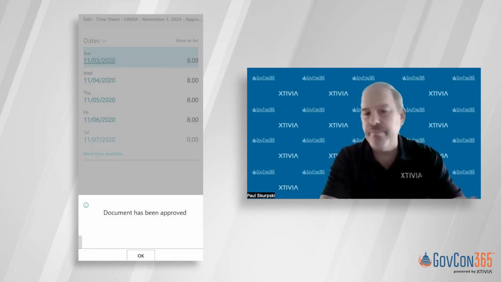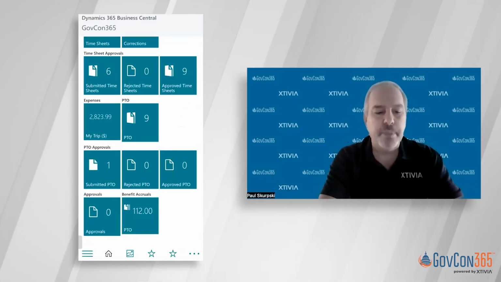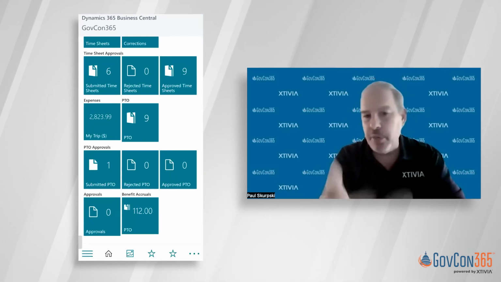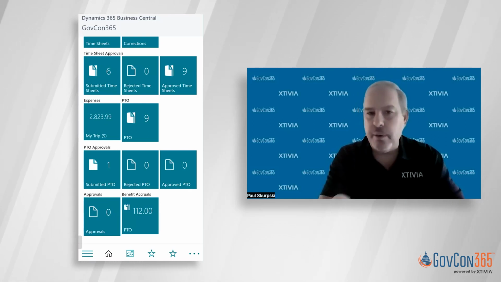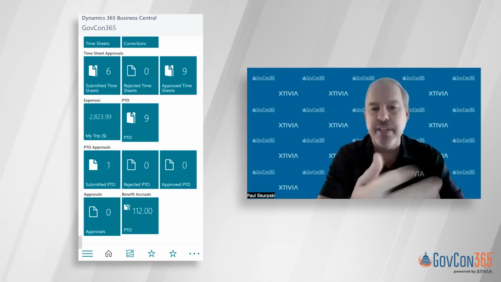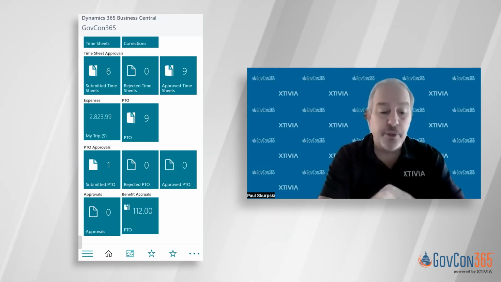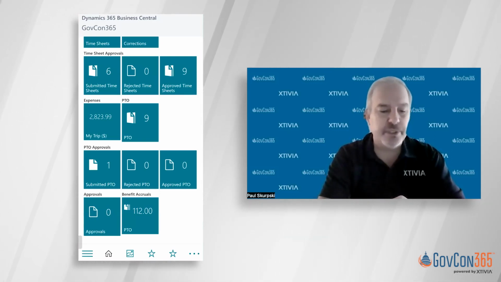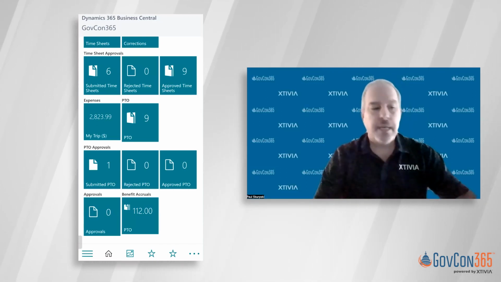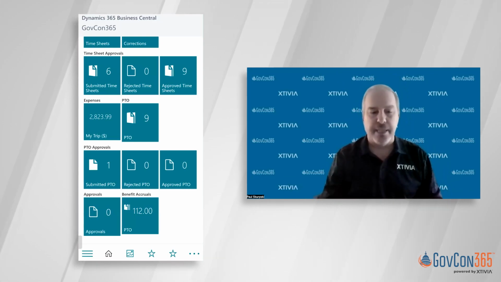So if I approve it, it's just approve that document. And now when I go back into my home page, you can see that there's no approvals left for me to go through. So if I had multiple people I wanted to approve as I'm out of the office for whatever reason, I could just click into that and finish that process as part of my approval function. So those are just some quick scenarios in terms of how people can leverage the mobile device for time entry, also expense entry, as well as approving documents.